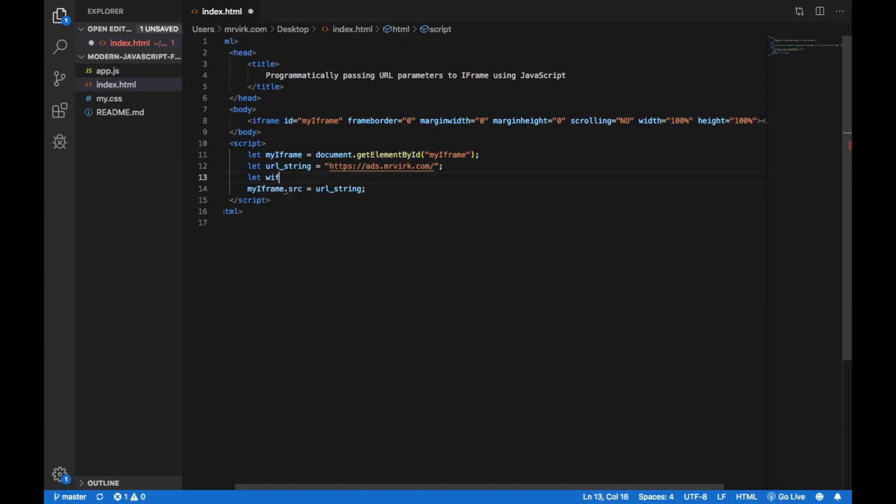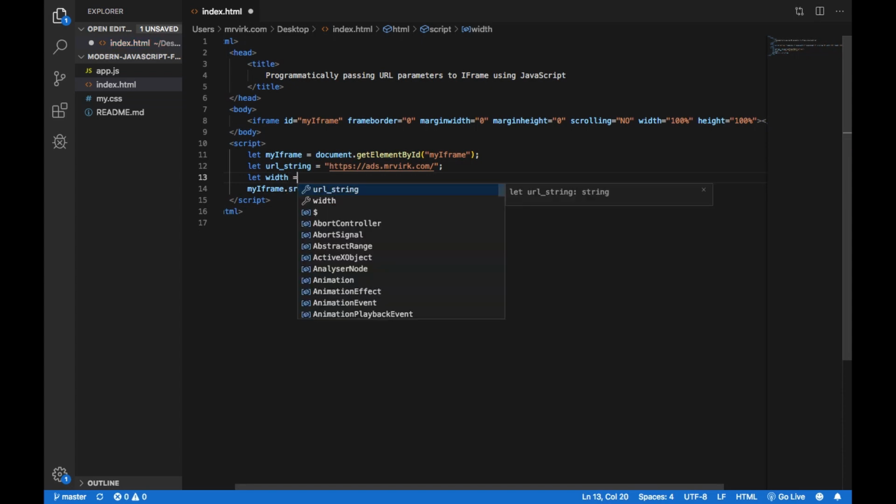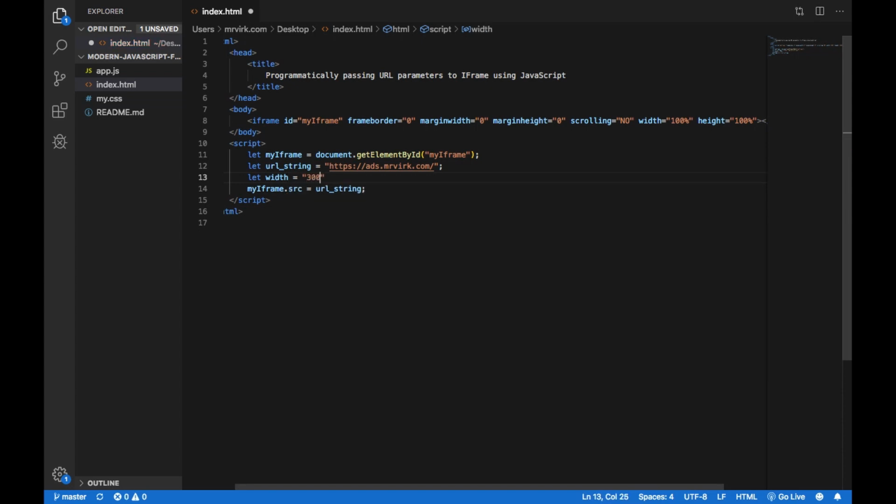Let's say width equals 300, height equals 250. In this case, I'm giving static values. In your case, it could be dynamic values which you're getting from somewhere else. Doesn't really matter. We're just going to pass them in here.